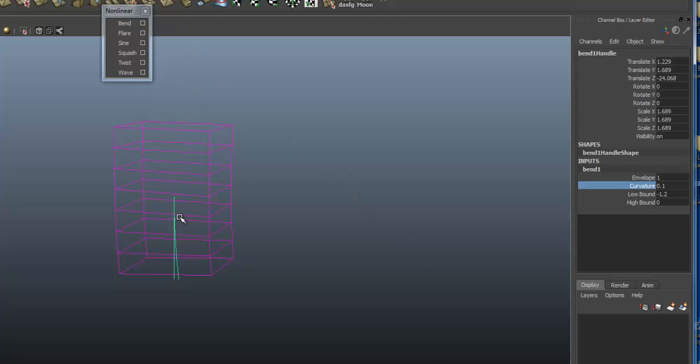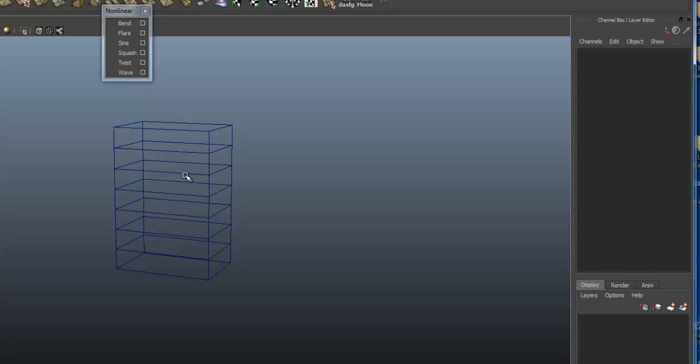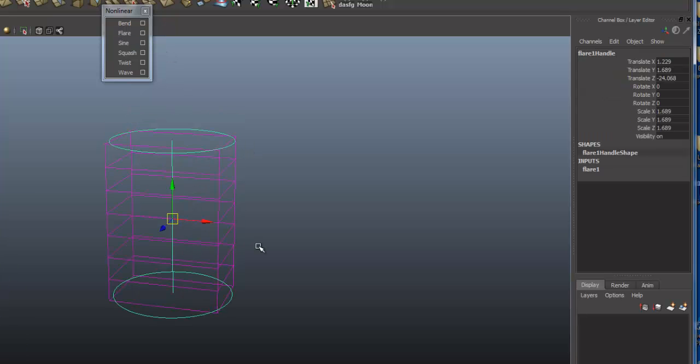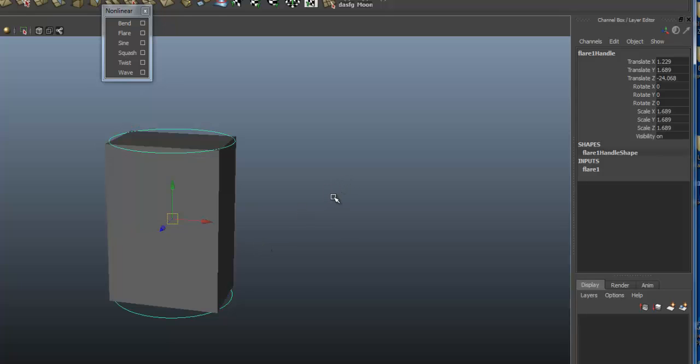That was just bend. Again, if you don't like it, delete it. Okay, object stays the same. If I look at the object right now, so let's look at Flare. Put Flare in there. Does the same thing. Gives me this interior line that's in there. You won't see it in shaded mode.